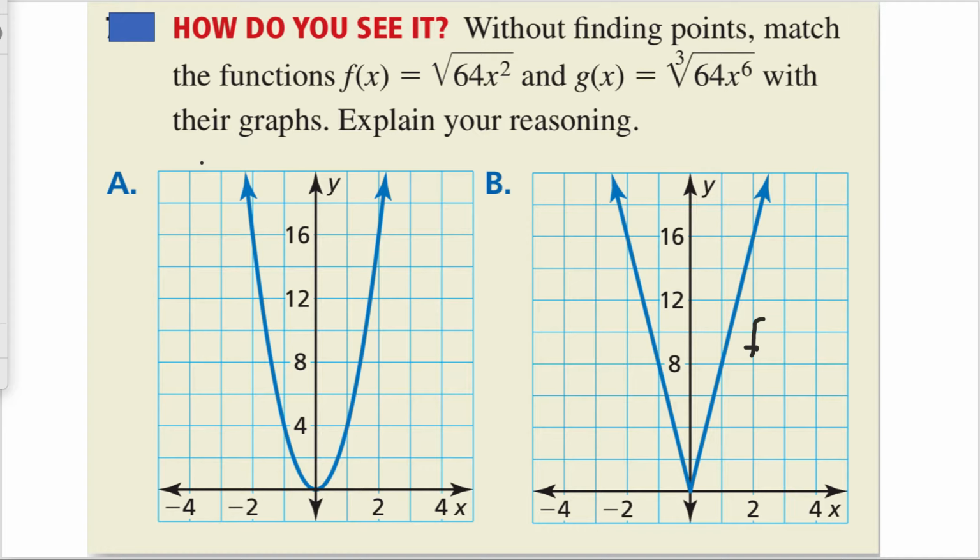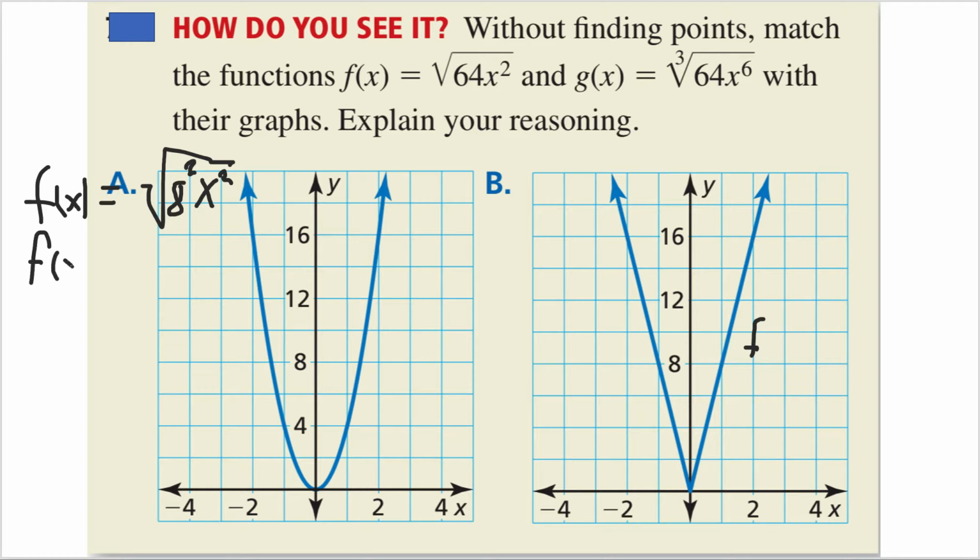So first of all, let's go with the function f of x and try to simplify it. F of x is equal to the square root, and I want to write 64 as a square number, 8 squared, because 64 is already a square number, and here x squared. Let me simplify a little bit further and make it in a better position so we can see much easier what is inside the radicand. F of x is equal to the square root of the parenthesis 8x, written as one monomial, squared, and here is 2.